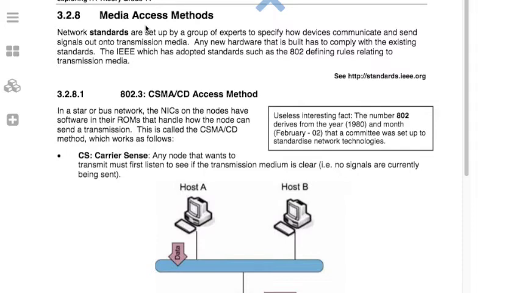Now, a lot of you will know what CSMA/CD is, or you'll know about other access methods, but you won't know the term media access methods. So in an exam, when you see the term media access methods, this is what it's referring to.